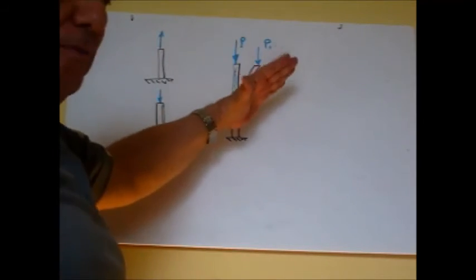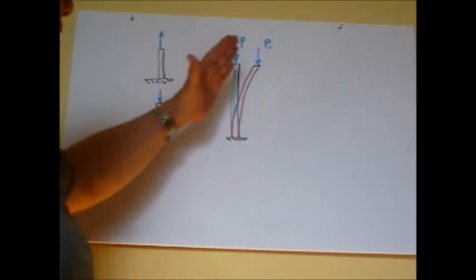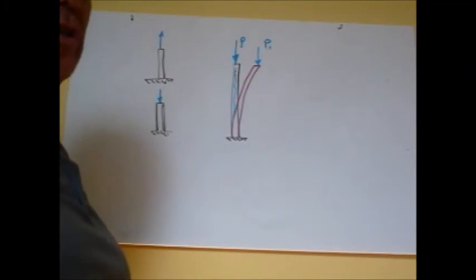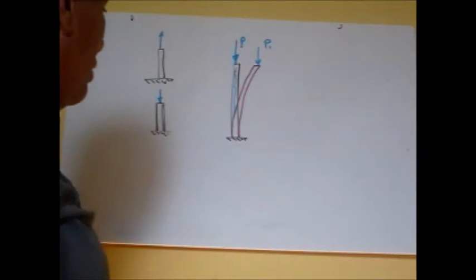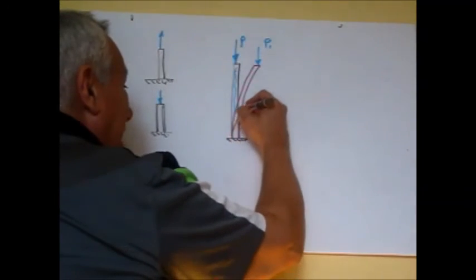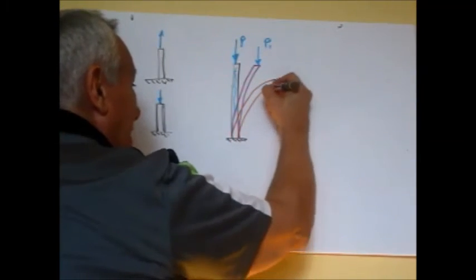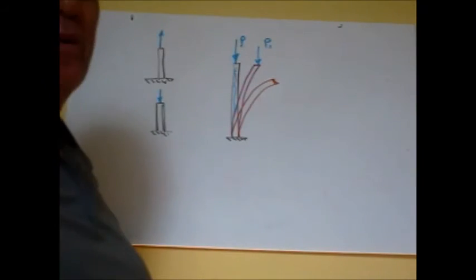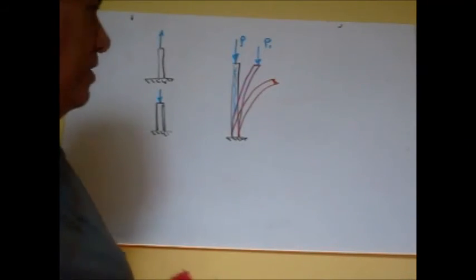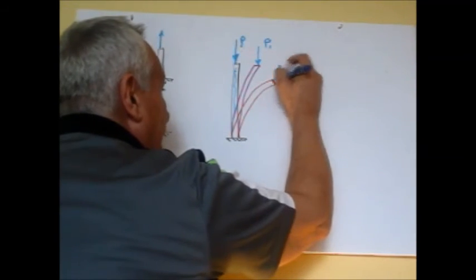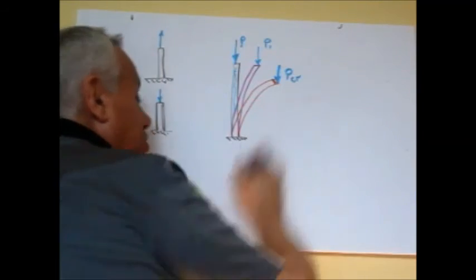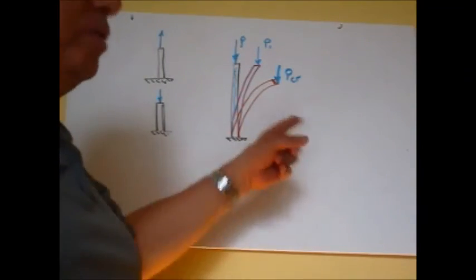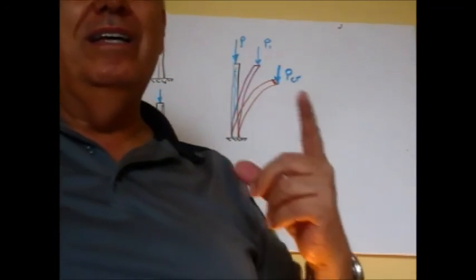Now, if I increase the force to a certain point, it's going to go to this position, but if I decrease it, it's going to go back to that position. But there is a value of the force such that if I increase it that much, the rod is not going to come back to the initial position. This value here, guys, I'm going to call the critical load. So if the load goes to that value, it loses the so-called stability.